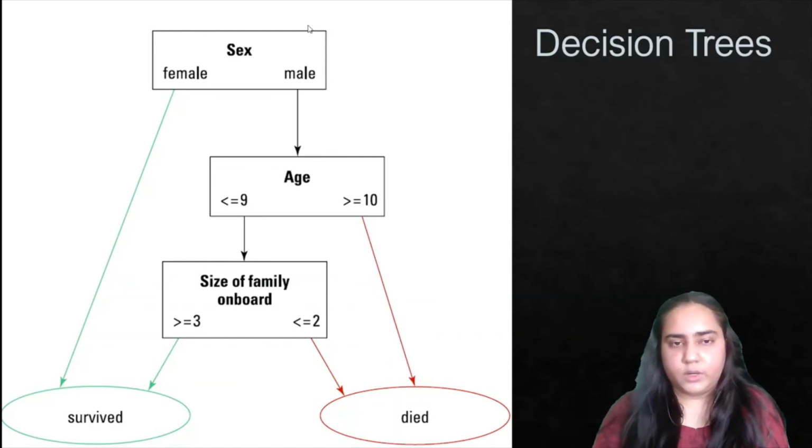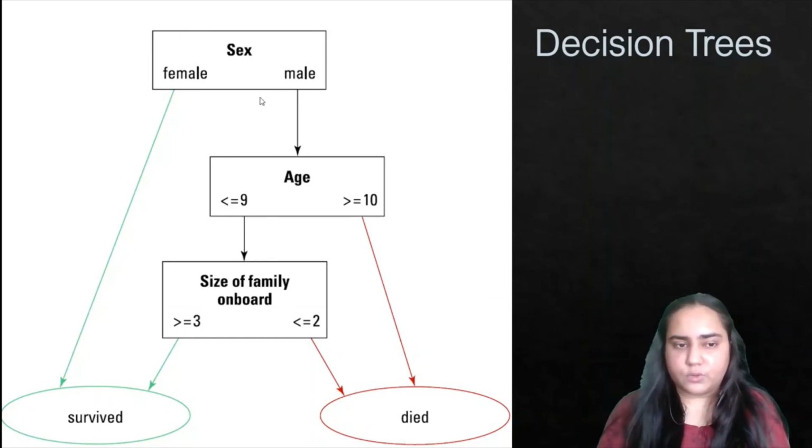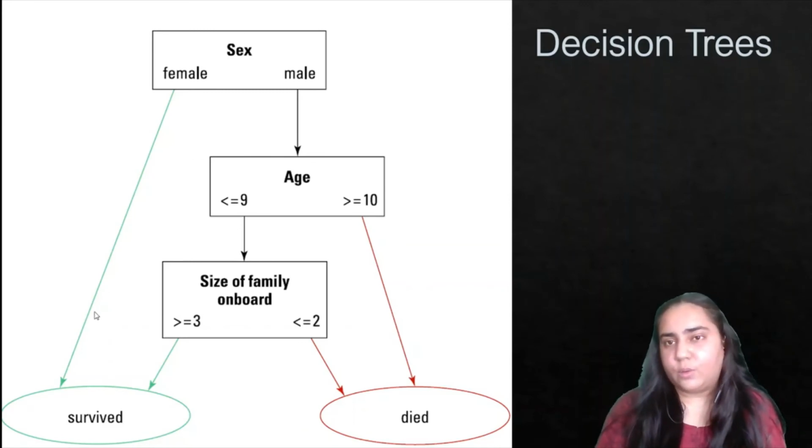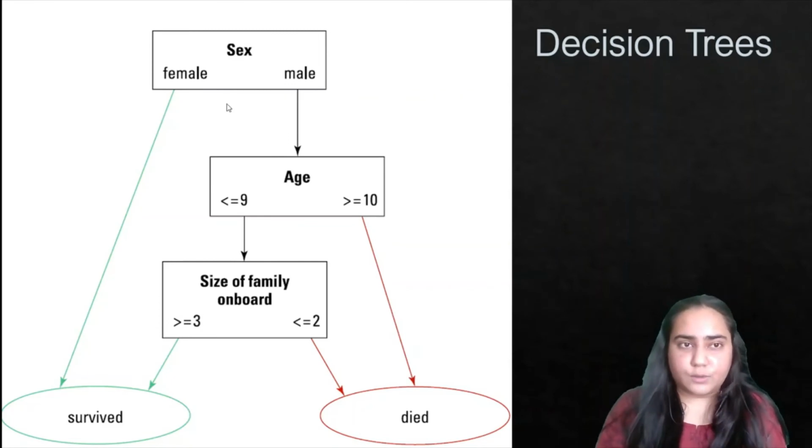So you can see here, these are the rules that you are feeding to your decision tree model. So what are those rules? First of all, was the person female? If the person was female, then directly you can assume that the person survived. Now, how? I don't exactly remember, but there was some sort of provision made for females where they were allowed to get onto the lifeboats first. So probably if the person was female, the person survived. That's the first rule.